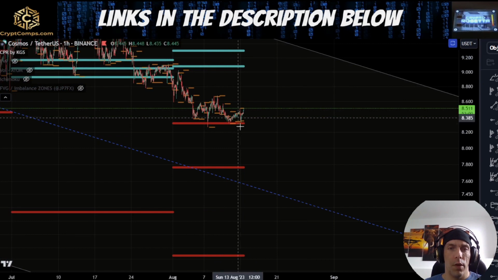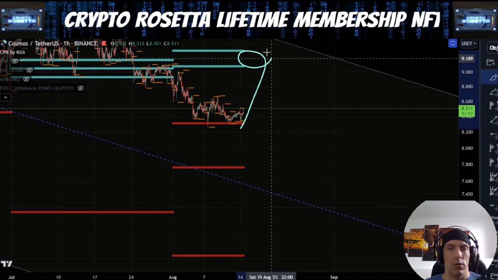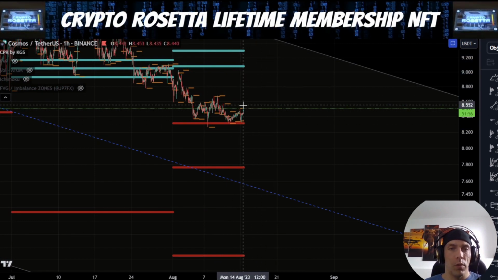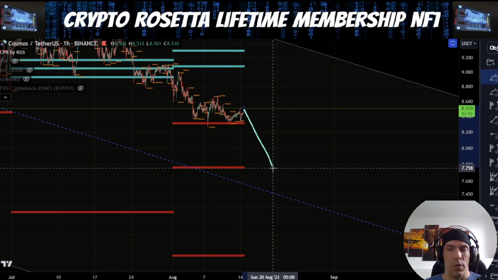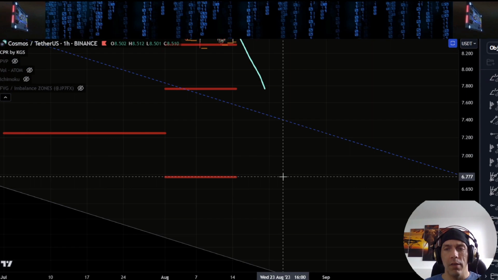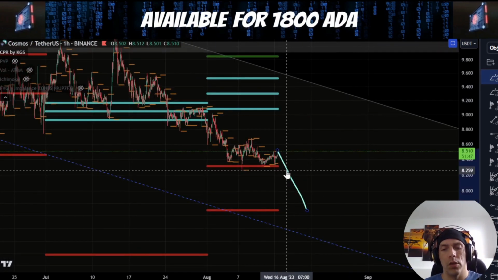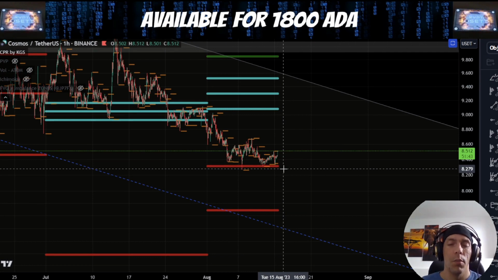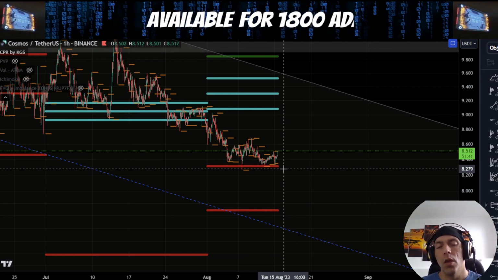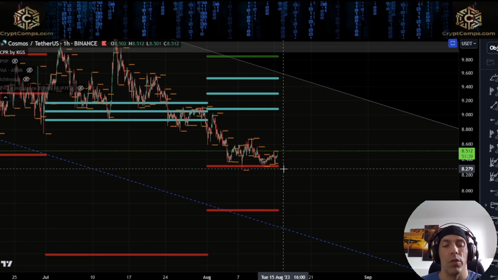If, however, we fail to see this push back up and start to reclaim these central lines, what we could then see is price could actually be gravitated to some of these lower levels this month, which would be this 775 and this 677 as possible downside targets for the month. Now, we don't always have to hit all these targets. These are just potential pivot points within the market, so we watch how the price reacts around these zones.